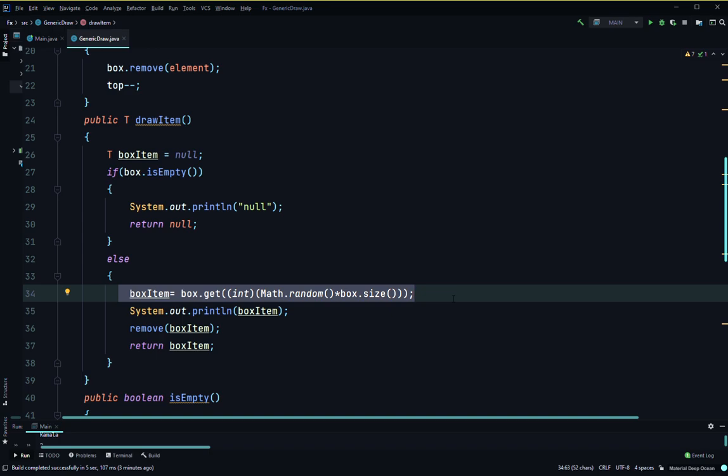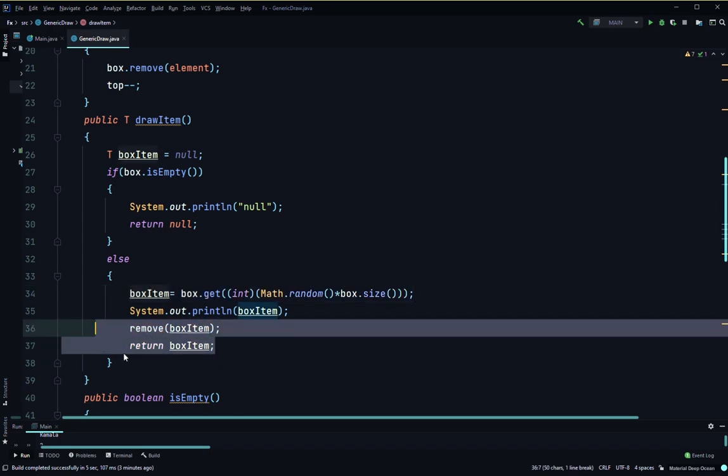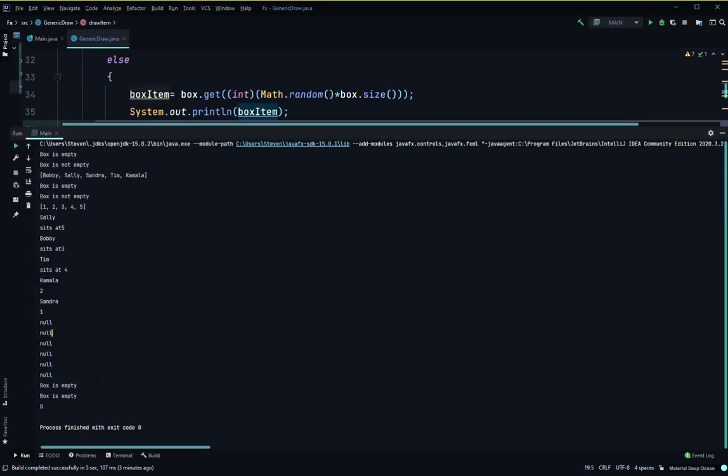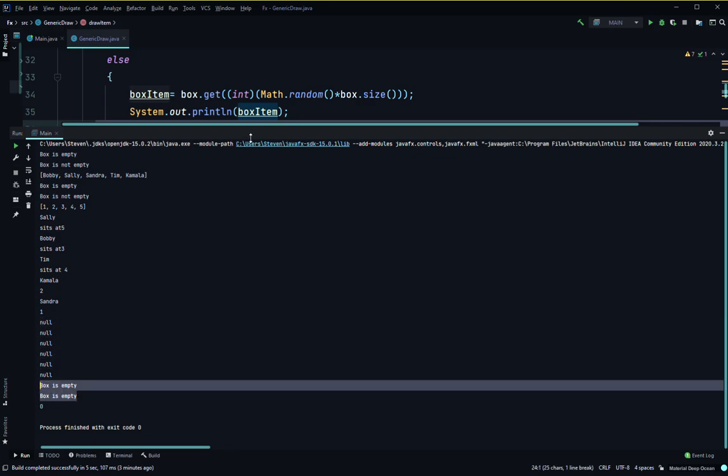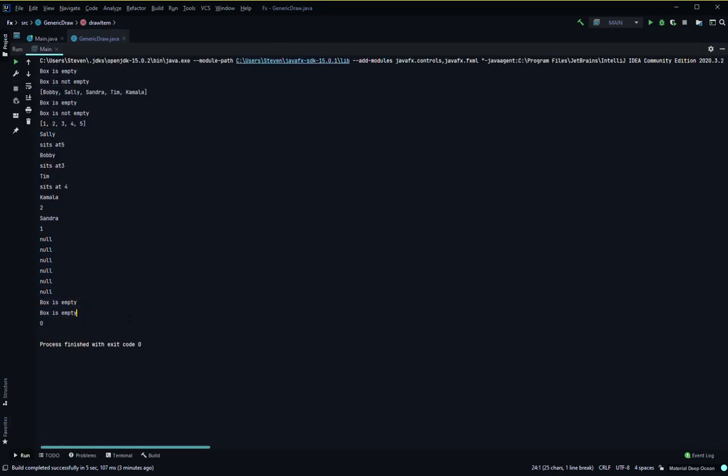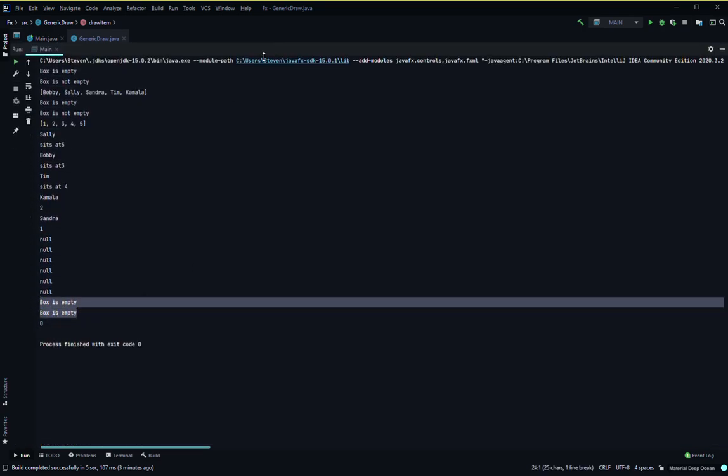So it picks a random number, and that random number is based on the box.size. So we remove the index that it picks out randomly. So once there's no more to remove, that's why it returns null, because there's nothing in there. Then we again ask if it's empty just to check that it's working. It's working, so it tells us it's empty.